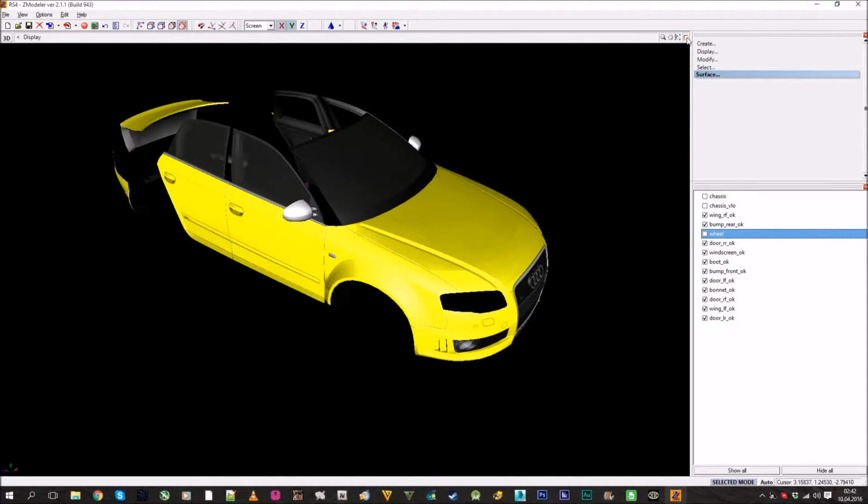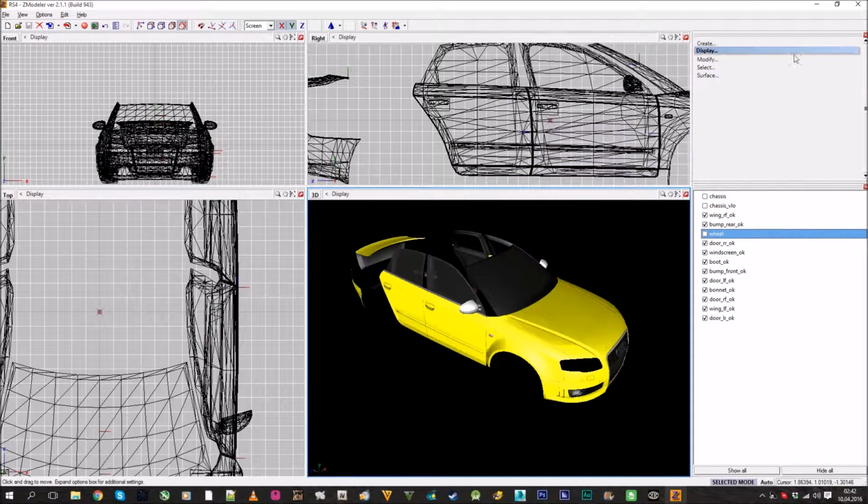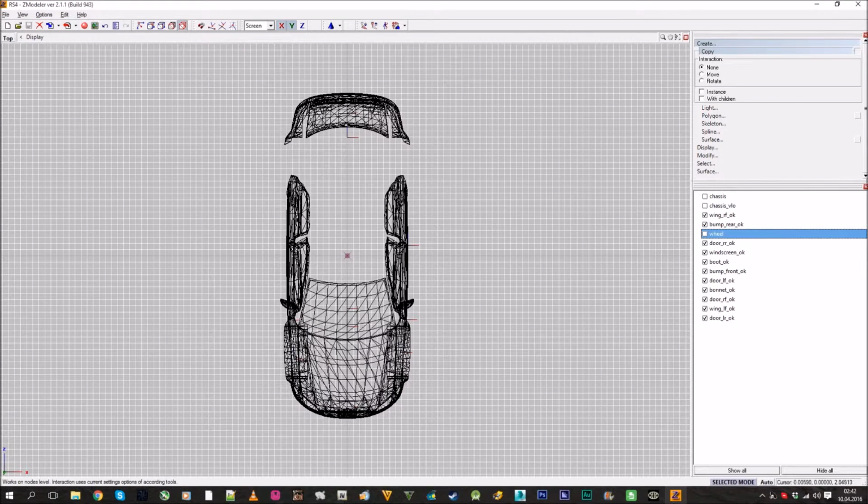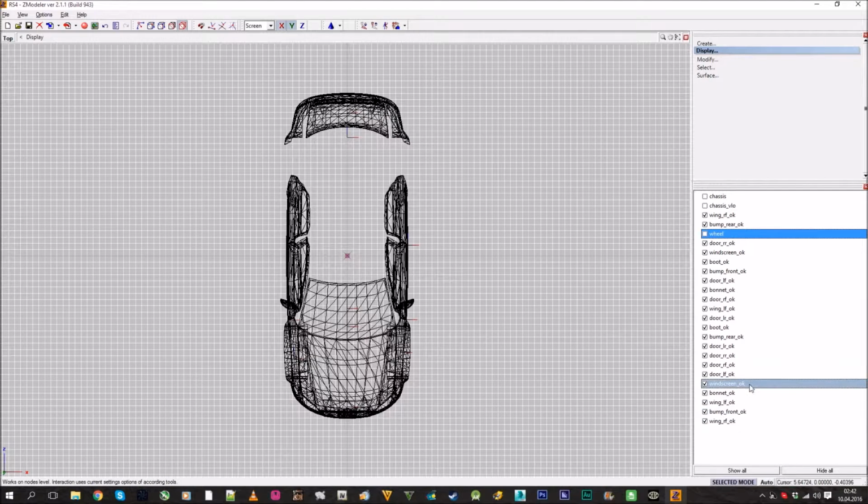Okay, so now we are able to do the next steps, which is just create copy, click here none, in the top view, just copy all of the parts. Once you have copied all the parts, I hope I'll remember which was the last one. Anyways, now just rename all these parts to dummy.